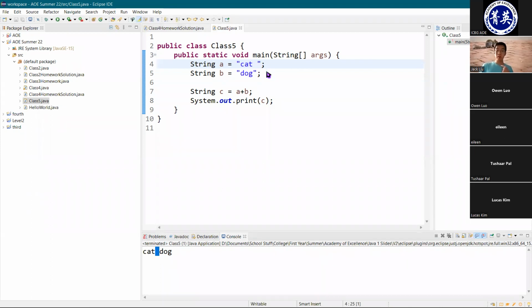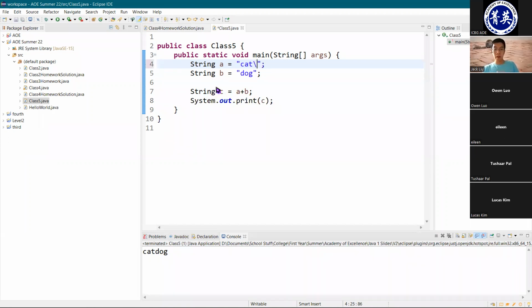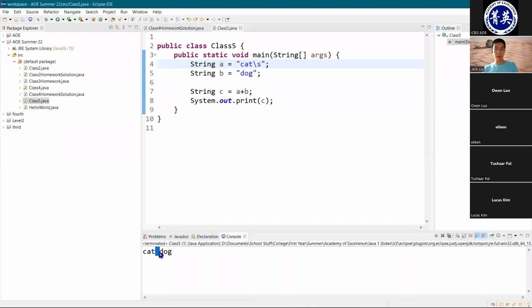Is there another way to do that instead of just using a space? Yeah. Could you use like, well, there might be an escape character. I'm going to check if \s works. Yeah, so \s is the space character, so you can do that.